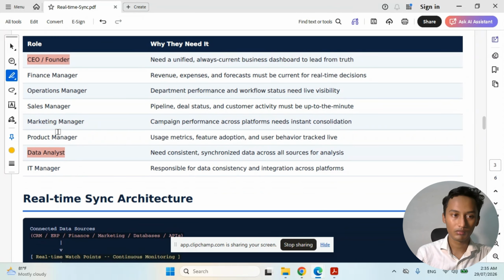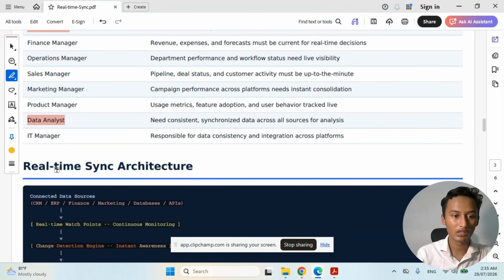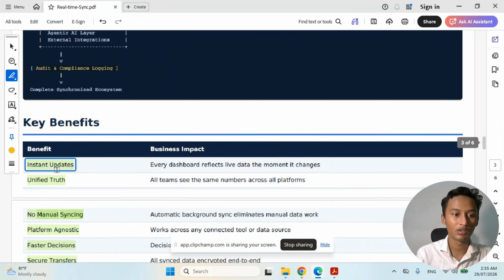It is mandatory for these people, but every responsible person needs a synchronization method.